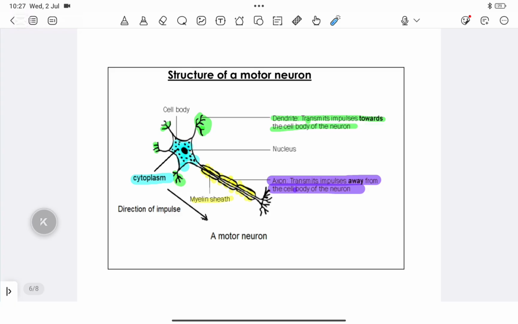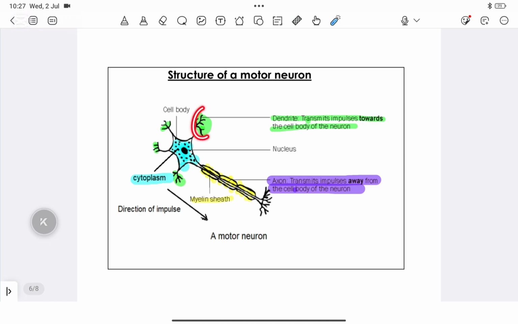The first thing we're going to look at is the cytoplasm, which is the part that I highlighted there as blue, and its function is that it contains the fine neurofibrils that extend into the axon and the dendrites. Then we have the nucleus, and the nucleus controls all the cell's functions. What covers, or is the outline of that, is called the cell body, and it consists of the cytoplasm and the nucleus.